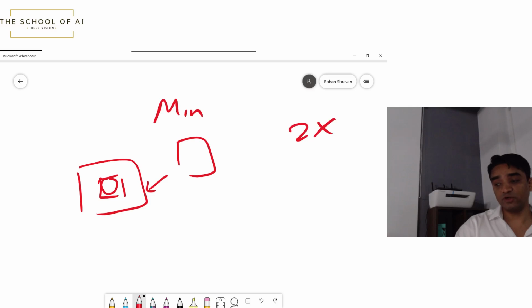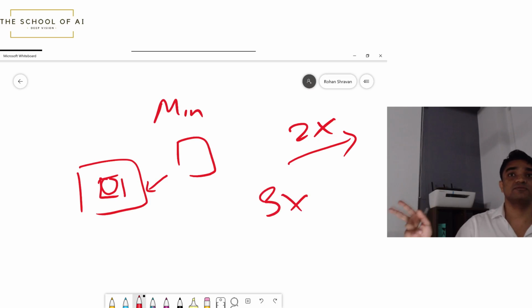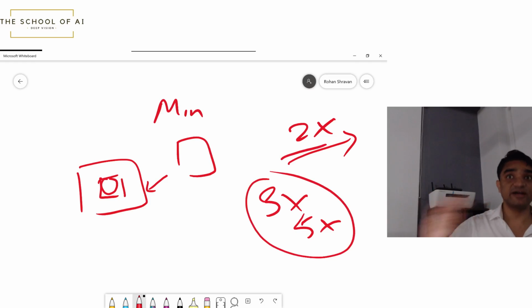Generally you are going to say 2x is a very good number. The moment you start going beyond 2x, you start seeing overfitting. Can I go to 3x? Yes, I can go to 3x, but I have to solve the overfitting. I have to maybe look at a different image augmentation. Maybe I have to go for a bigger image size also to make sure that the data is actually linked back. 5x is possible, but now even more difficult. At 2x, you can still train it. The moment you go to these numbers, you have to train it even harder.